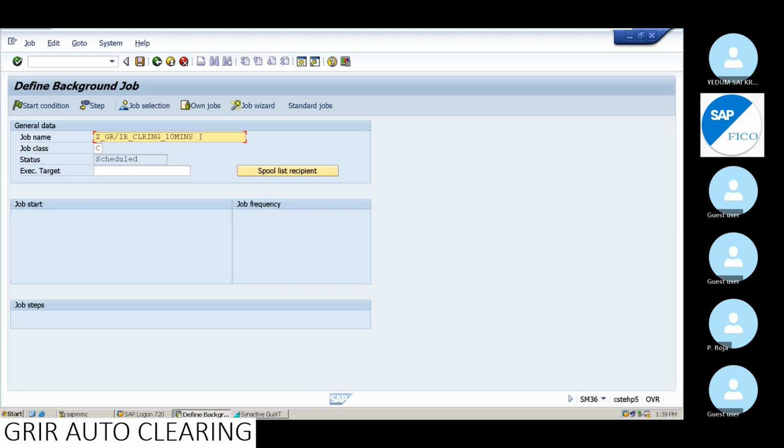If you want to set up daily, you can set it up. If you want to set up weekly, you can set it up. It's up to the client requirement. Based on data value, we can set up these background jobs. We cannot say exactly 10 minutes it has to happen, or daily it has to happen. It's all depending upon the data value processed by the clients.